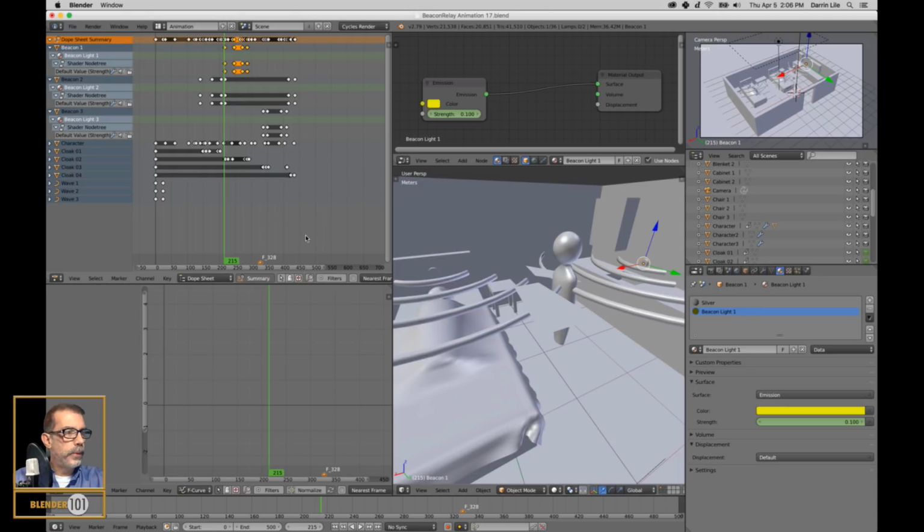So how is everybody here? Let me just say hi. Hello, hello, hello. Are you asleep or were you asleep? Did I wake you up? Hey, have you tried the Eevee render thing in 2.8? Yes, I have tried it. I installed the newest version, beta 2.8, and I tried it.